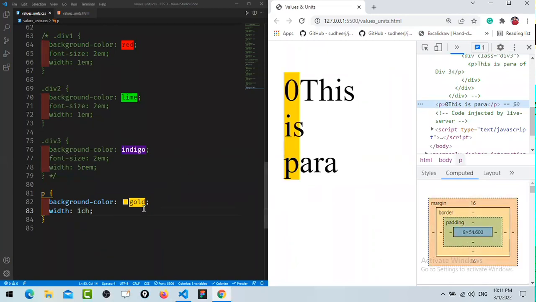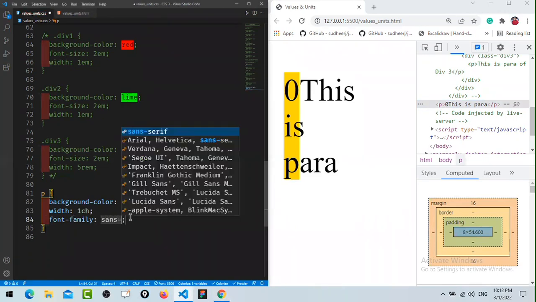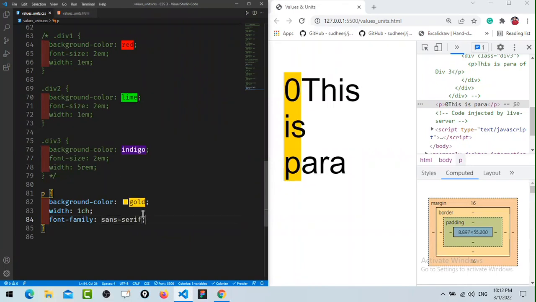So it will vary when you use another font family. Let's say here you have serif, and serif means 8 pixels. If you are going to use sans-serif, how much is it now? Now we have a different style for this 0 and the width got increased. So how much is it? 8.897.